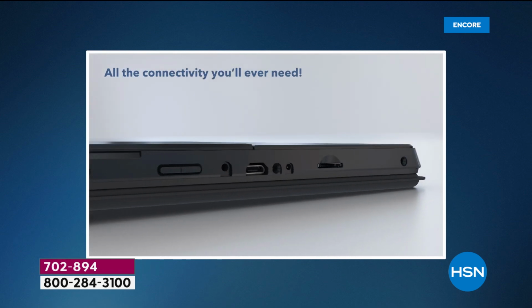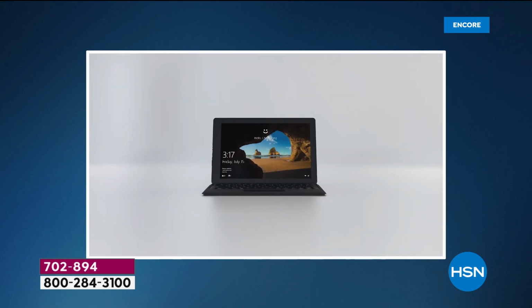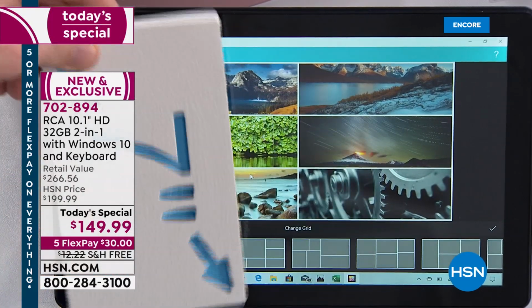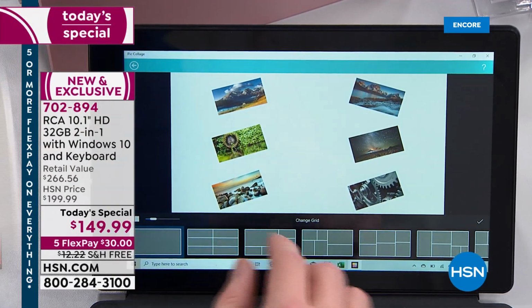And you see how versatile this is? We went from tablet to computer mode, just with a magnet link that's on the bottom on here too. And it makes it pretty convenient. Having a touchscreen, and when you think of tablets that are out there, the most popular tablet size out there in America right now is a 7-inch. So when you see a 7-inch in comparison to yours, it's really like taking 1, 2, 3, 7-inch screens to equal the size of your one that you're getting today.